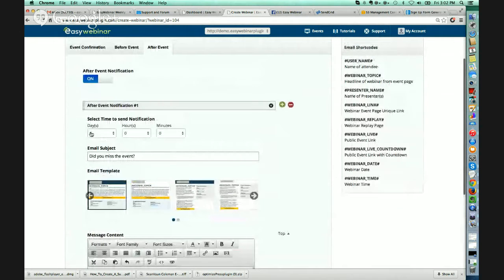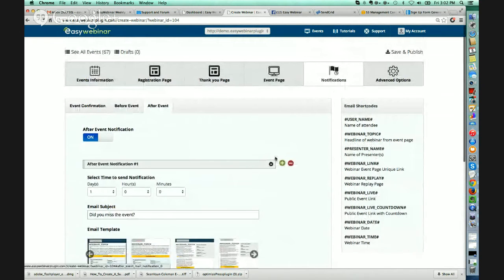And you can set up as many of these as you want. This will send out a day after. You could have it send out 2 days after, 3 days after, whatever you want to do, and however you want to have that. Okay? I would definitely suggest maybe doing something like 2 days after. Sometimes I don't even have these turned on, and I just send them out from my autoresponder because now all those people are on my list, and the replay page is an open link, meaning that anybody can access it as long as I send them the link.